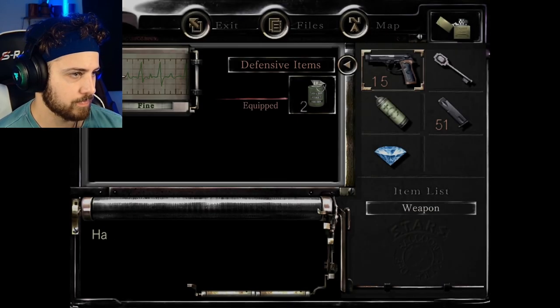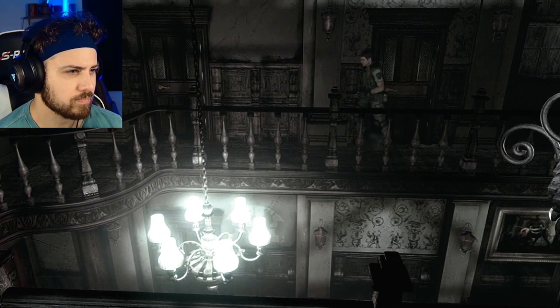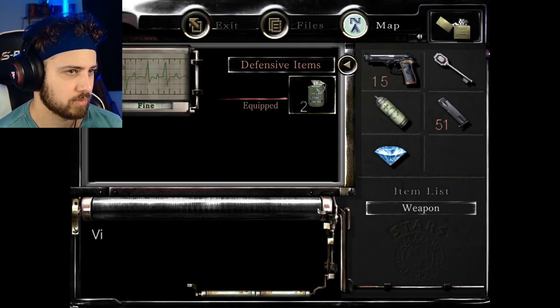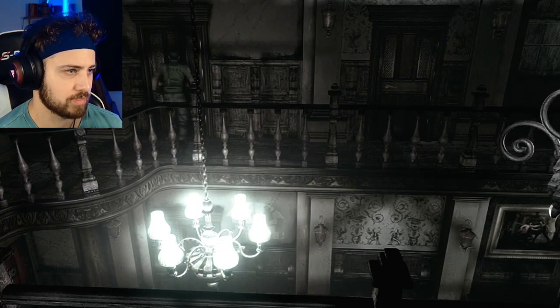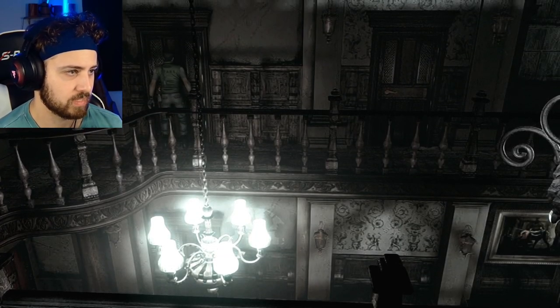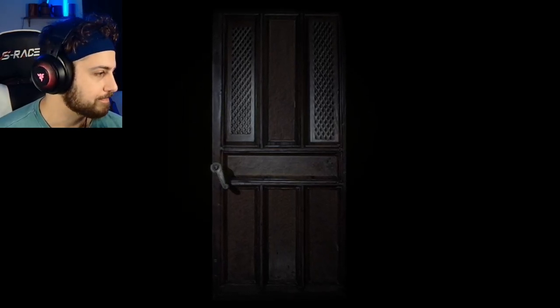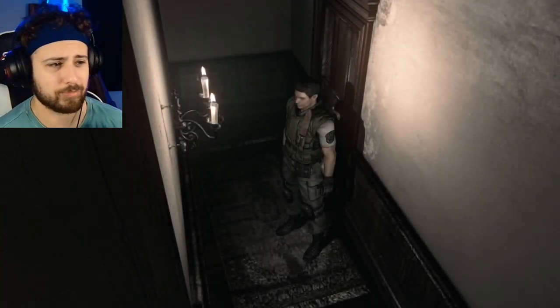Do I want to go through here? It says we haven't done or gotten every item in there. Maybe it's some herbs or something. Hold on. I think this is the door I want to go through. If it'll let me. There you go. Oh, man. Let's get this gem stored, and then hopefully that gave Rebecca enough time.